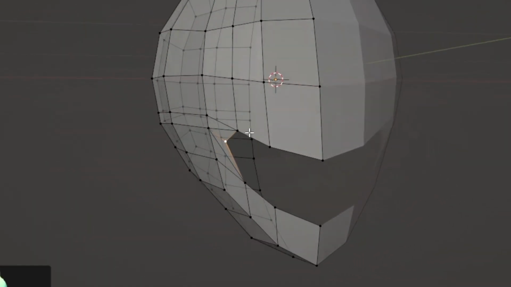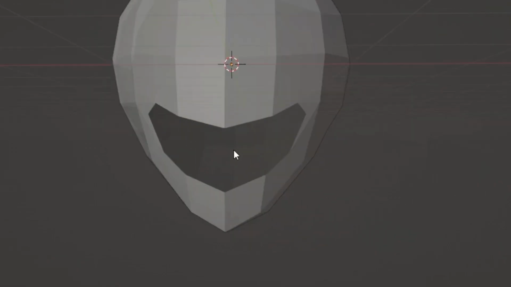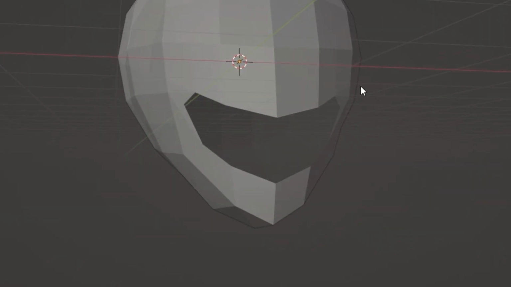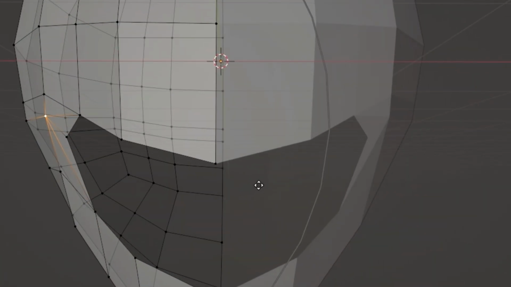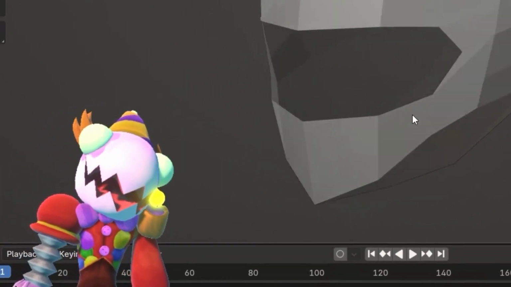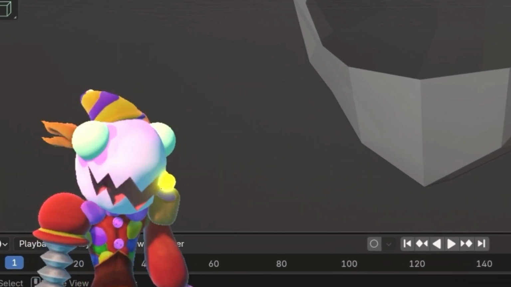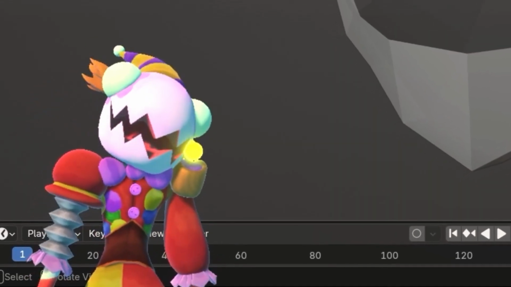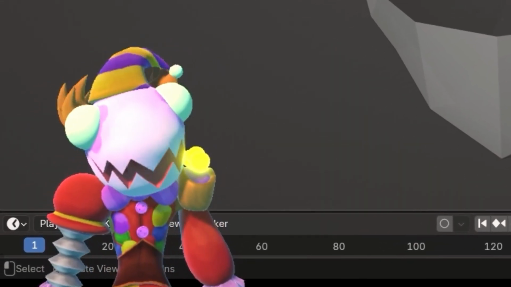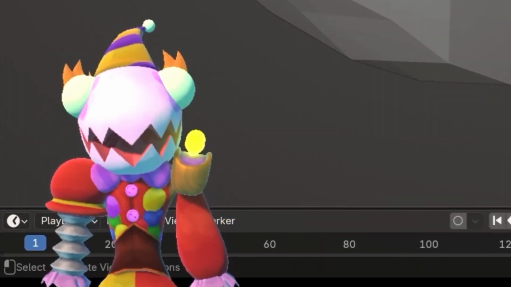And if you saw that, I kind of rounded it off here a little bit. The geometry won't look bad because it's just tris there, and you'll notice it's like a nice broad smile. If you don't want your character to have a smile, you can always adjust it manually by doing this, turning O on and adjusting it to be a more neutral expression. There we go. And the reason why you want a neutral expression is because later on we're going to add expressions. For example, for my character, my neutral expression is kind of smiling. And that's just because I wanted my character to be smiling constantly.